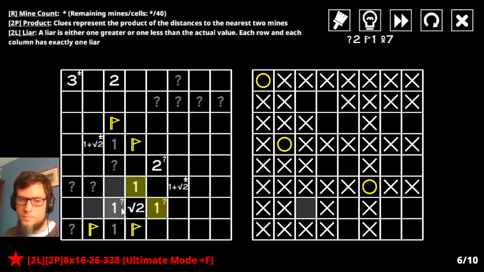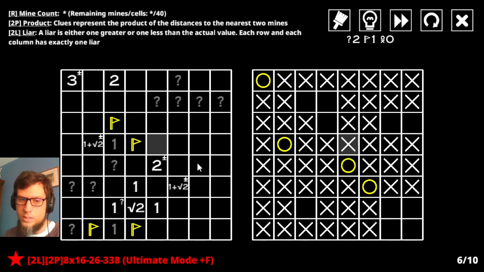Alright, so if this one is lying, then it's actually a two, and it's already done. Yeah. Ooh, if this one is lying, then it's a two? Oh, wait, never mind. Hold on. Well, I know at least one of these two has to be. Okay, at least one of these two has to be, right? Which means this two is lying. Yeah, see? Got him. Alright. So now I need two of these guys around here, like that. Okay.